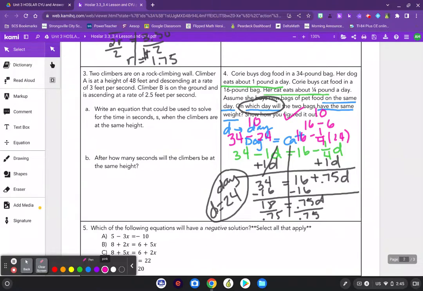Okay, and then you can give your try at problem 5. So 2, 3, and 5, go ahead and give that a try. And if you have questions, let me know.